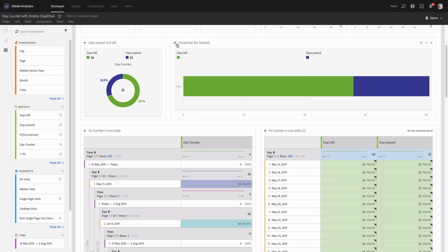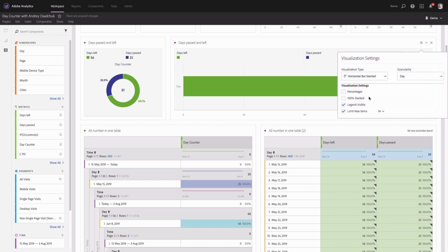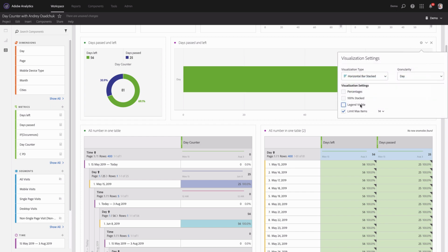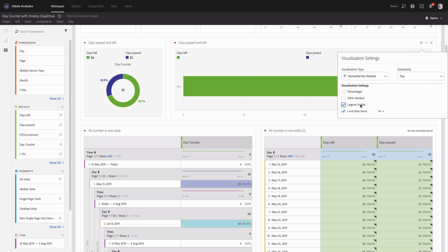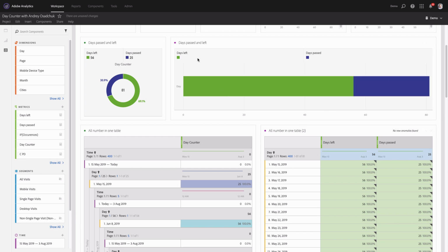So what we can do now is, as usual, make some tuning. I will also call it days passed and left, and let's also update it a little. I will delete the legend. No, I won't delete the legend, because with the legend it's much better.